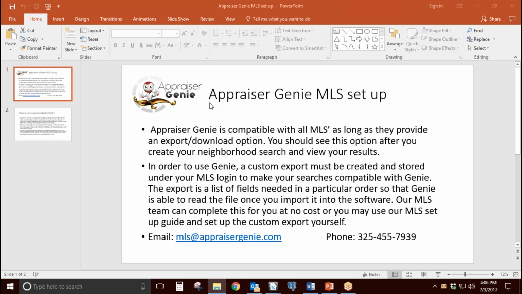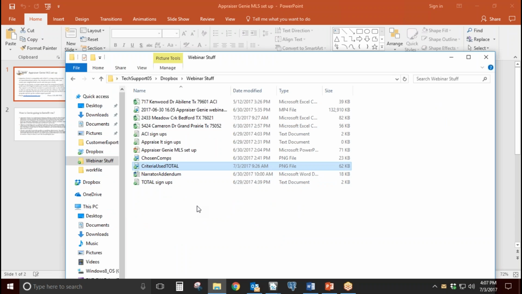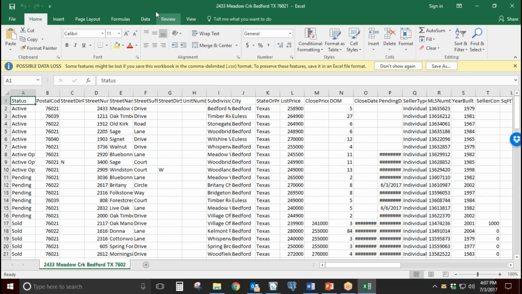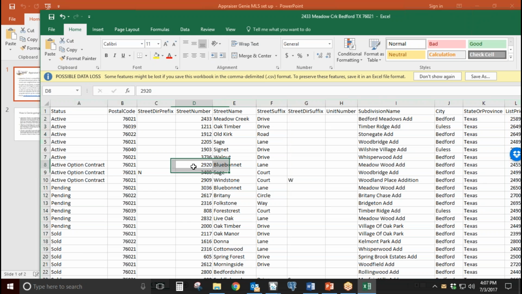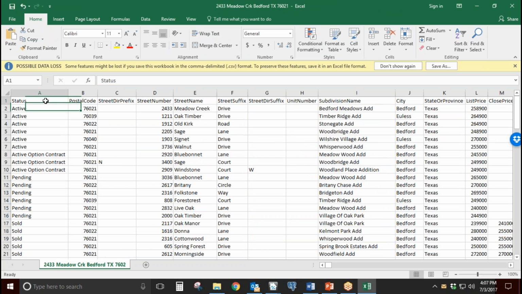Okay, so I saved that file to my computer. So you'll just save it wherever you want, wherever it's easier for you to find the file. You're just going to save it, and mine is right here. I'll open it and show you what it looks like. Okay, so it's just a list of information based on the neighborhood search criteria that returned. You'll see these column headers here, and this is what we mean by custom export. We want these columns in this exact order, so when we throw this in Genie, Genie can read the file. So as stated, we'll do this for you. Not a long process at all. Save it wherever you'd like. We'll minimize this for now.